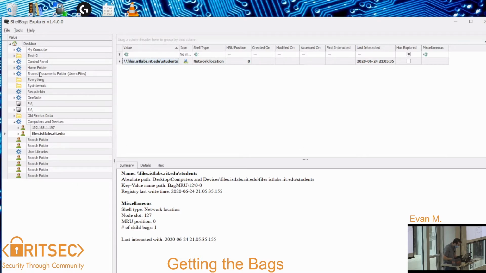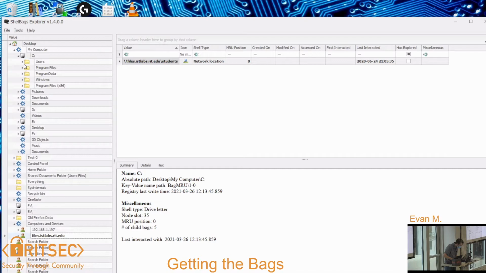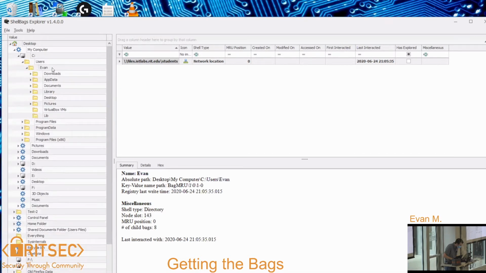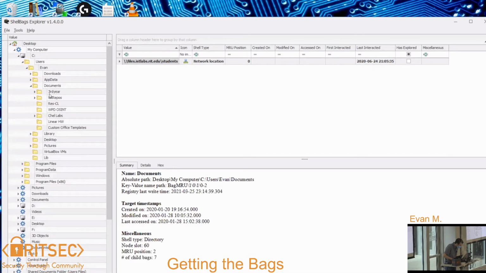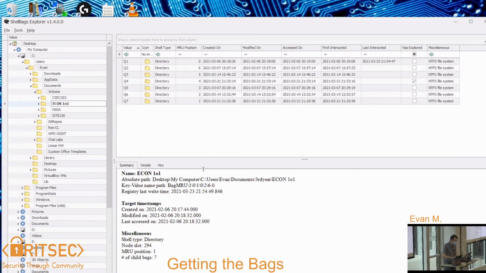And to give one more recent example with more recent timestamps, if I go my computer to see users, myself, documents, third year. So then let's go to my economics. Yep.